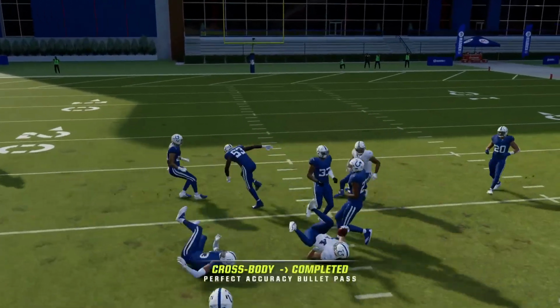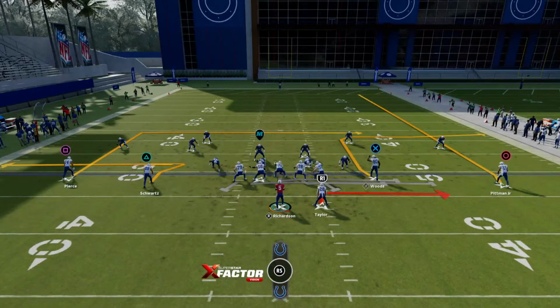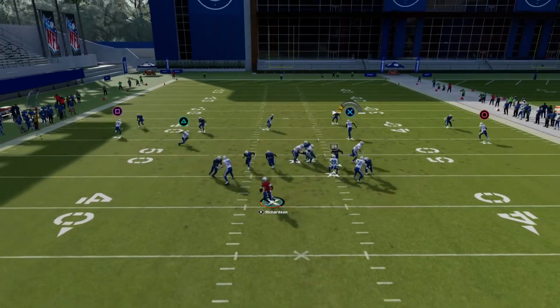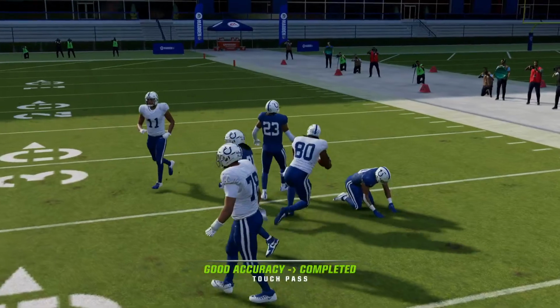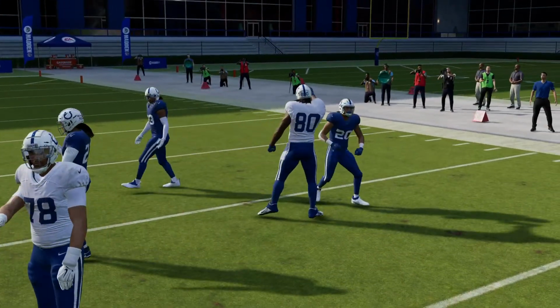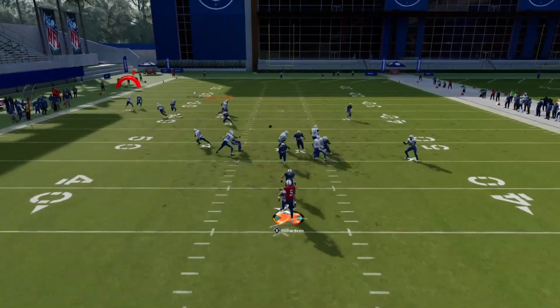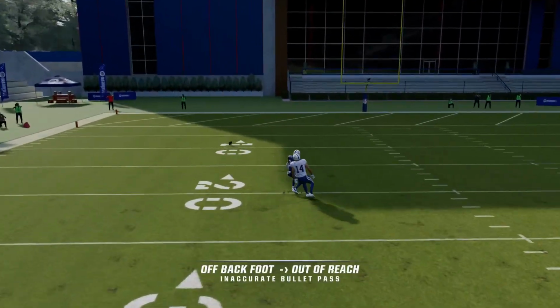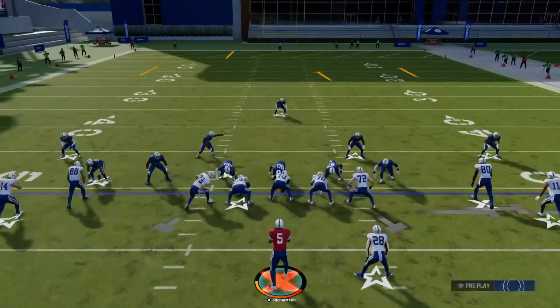He's going to throw it off of his back foot, and it's going to be really inaccurate. Most of the time, you'll see them jump off their back foot like that. It'll say off back foot, out of reach, or inaccurate pass, or something like that.